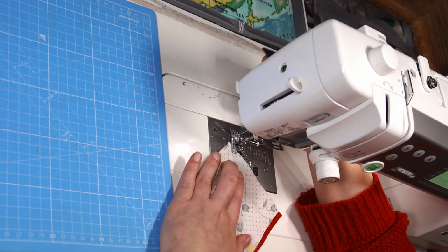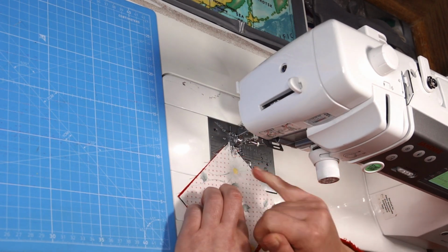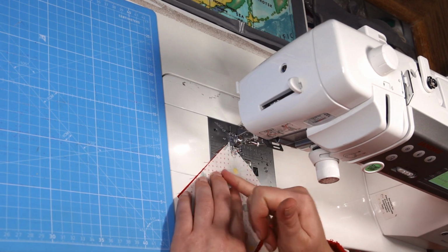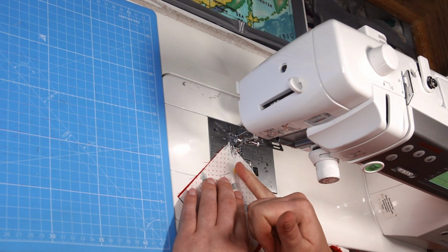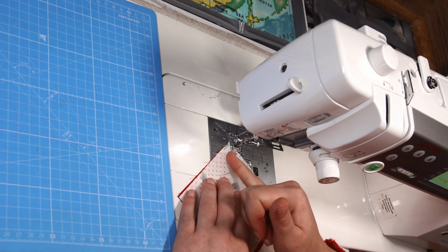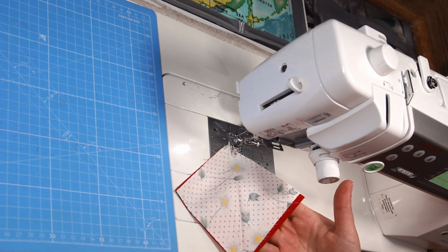Like I said, I'm just gonna have to come out with my foot edge under that line for about, I don't know, maybe an 8th or even a little bit less. That was this distance between my needle and the end of the foot, plus that extra to make it 1/2 inch.